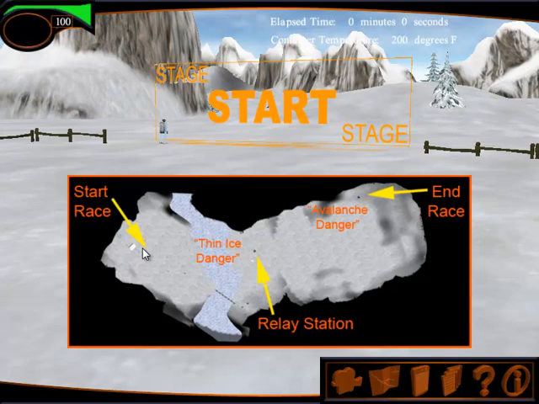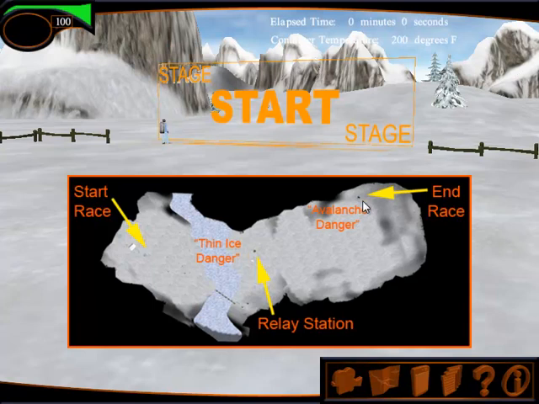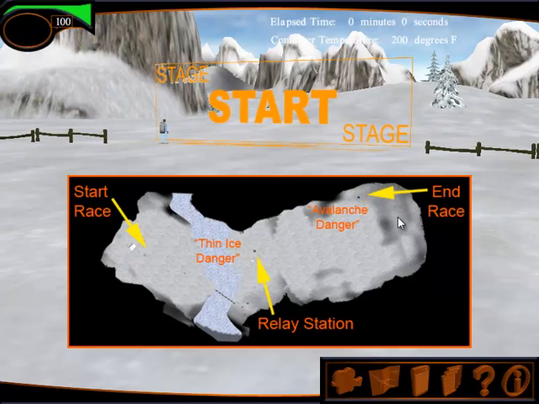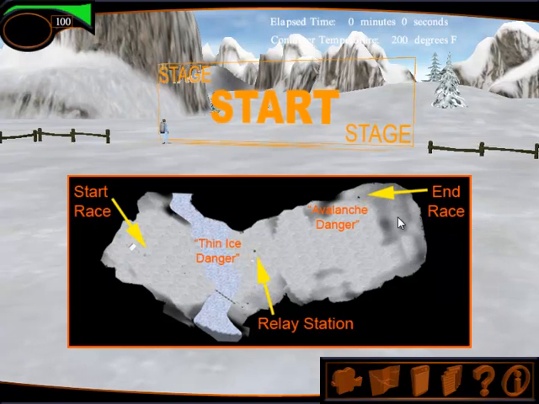In the second leg, when we leave the relay station headed up the slope, if we go directly toward first aid shack number 2, it's up a very steep slope, and we run the risk of possibly triggering an avalanche. And if we do trigger an avalanche, then again we're repositioned all the way back down at the beginning of that leg at the relay station. The alternative is to go the longer route around to the side and up the slope and avoid the possible avalanche. So those are choices that we can make.